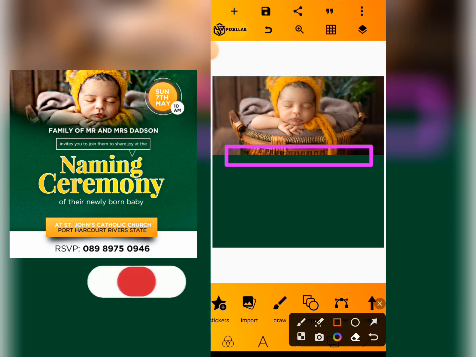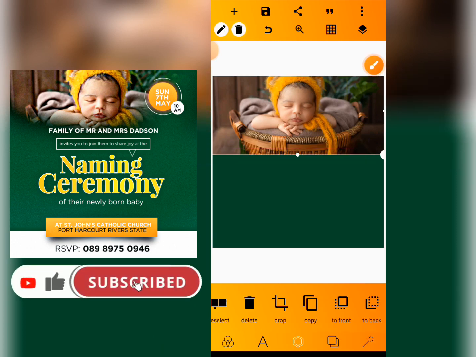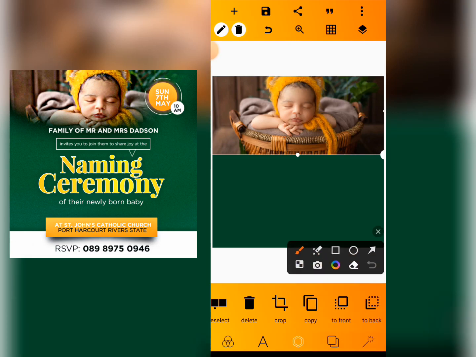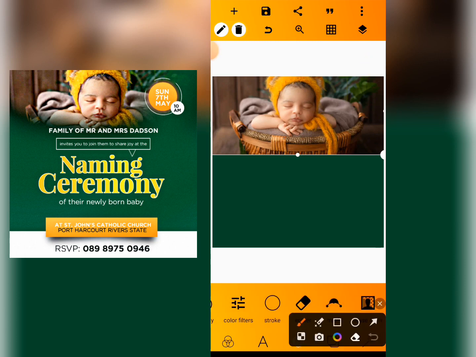To blend this to your background, this is what you have to do. Select the image. After selecting the image, at the bottom here, tap on this hexagon tool, then scroll to your right hand side. Keep scrolling until you see what is called the eraser tool. So we are making use of this eraser tool.